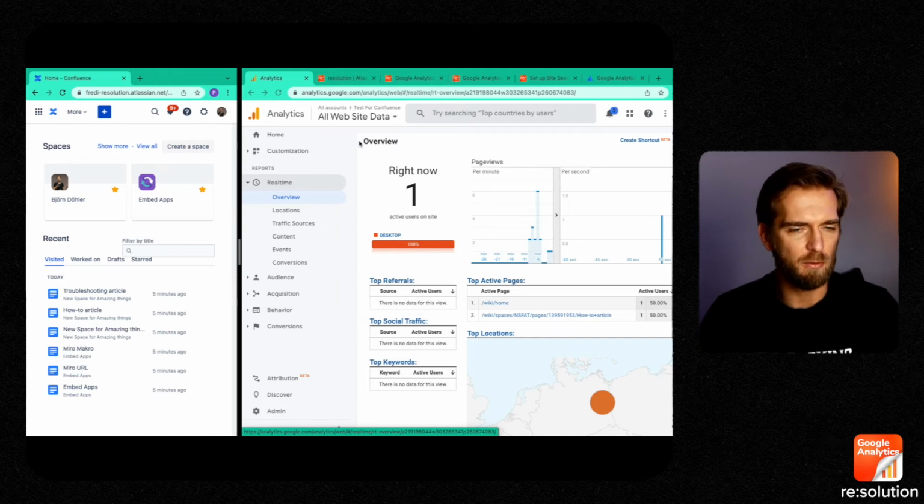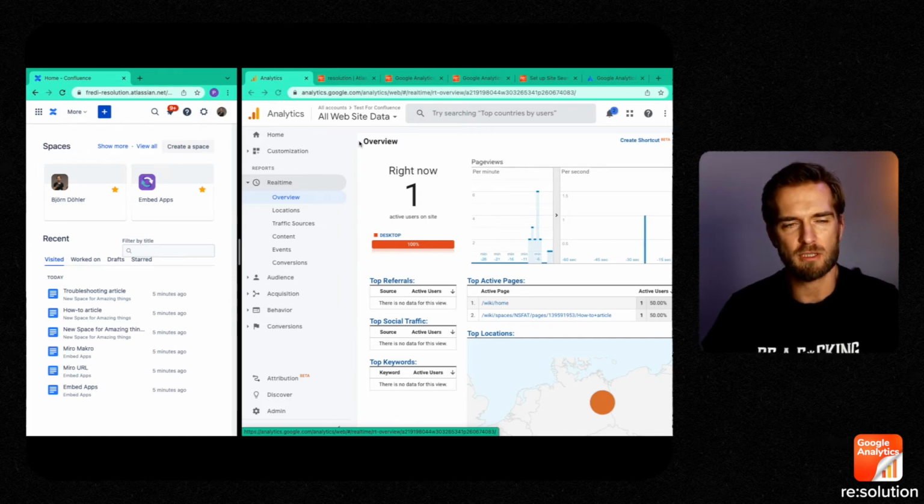These are the steps for the basic installation, but you can set up optional features. One example is the site search feature. We created the possibility that you can analyze what your users search in Confluence. This gives you potentially new ideas for additional content. So let's say every employee is searching how to book a vacation and you don't have a how-to-book-a-vacation page at the moment in Confluence. That's potentially a very nice recommendation to create this page or to update the page, because maybe your page is a little bit unclear or could be optimized.